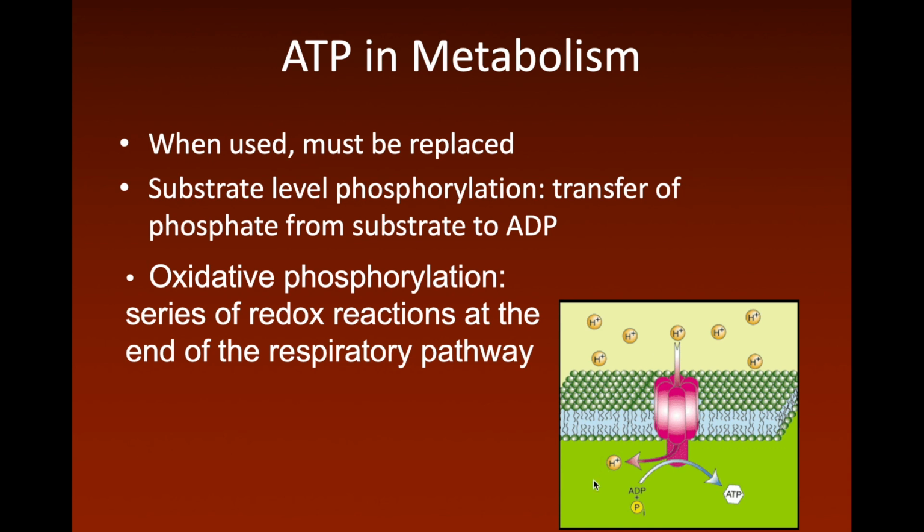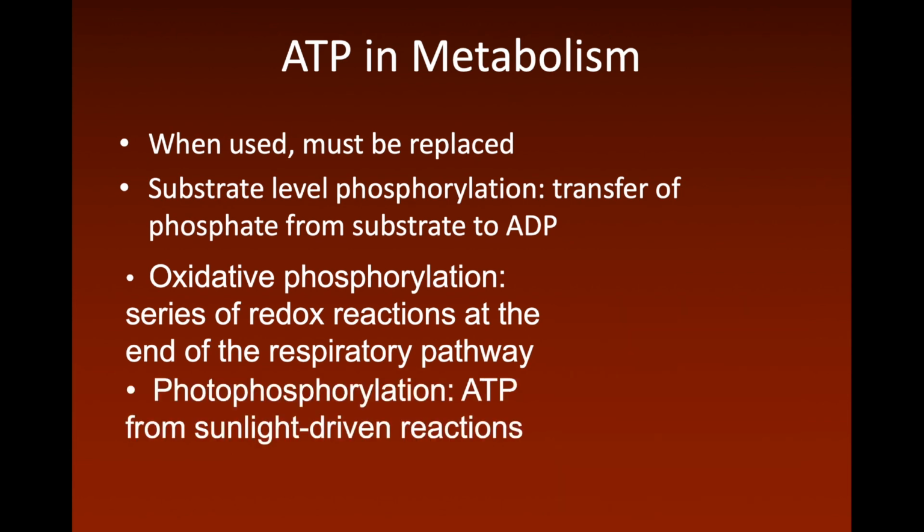So this is the electron transport chain that we're talking about here at the end of either aerobic or anaerobic respiration, and it has a huge amount of energy producing capacity. There is a third process. This is photophosphorylation, where ATP is obtained through sunlight-driven reactions, but we are not going to be talking about this one at all this semester. So if you're interested in photosynthesis and how ATP can be generated through photophosphorylation, you're welcome to look this up. Your textbook has a little bit of this stuff in it, or else you can find more information online.